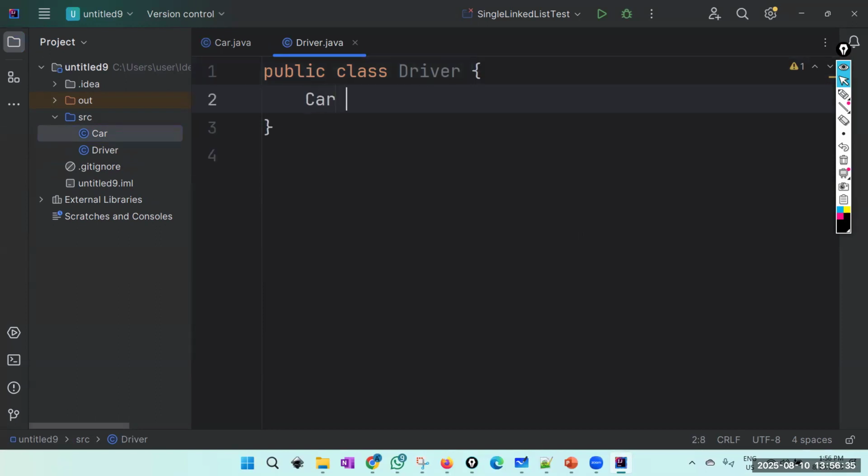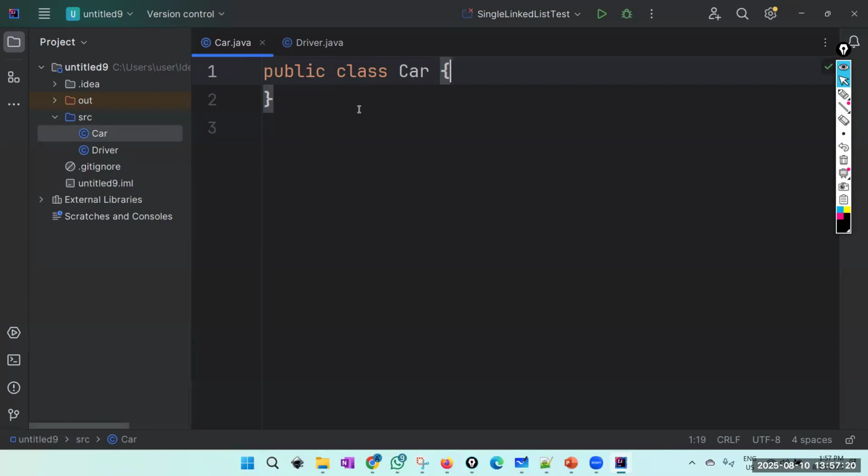So I say Car, let's call it c. So this is a unidirectional one-to-one association, because now the driver has a car, but the car doesn't have a driver. Then someone will ask, if the driver has a car, how do you say that the car doesn't have a driver? No, this is association, right? So the driver can control a car object, but the car cannot control a driver object. That means the car cannot call behaviors of the driver object, but the driver object can call the behaviors of a car object. So it's as simple as that.